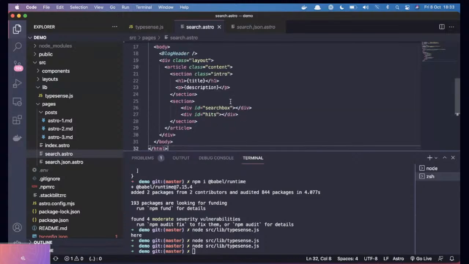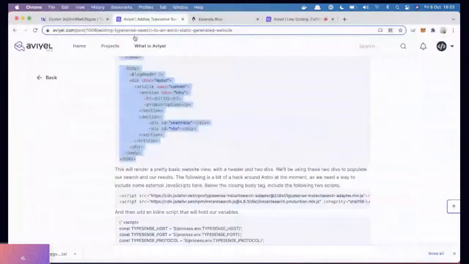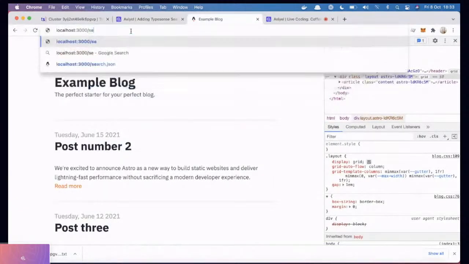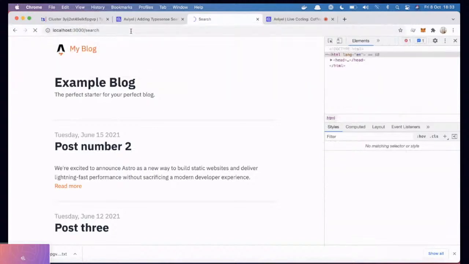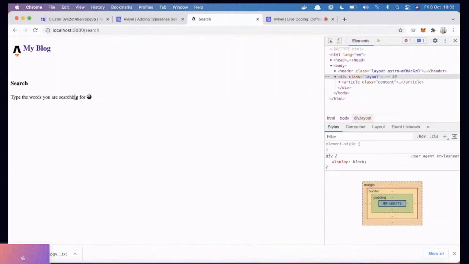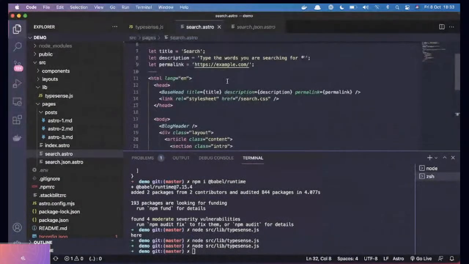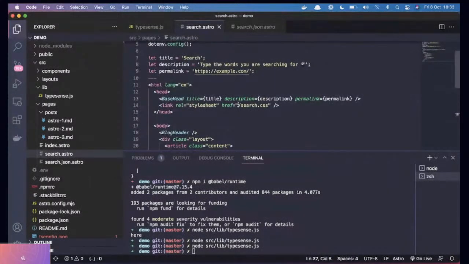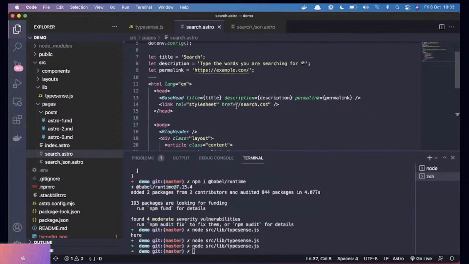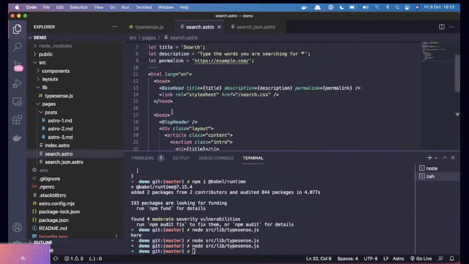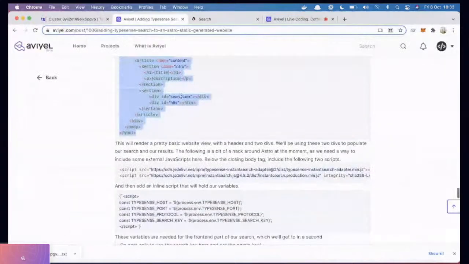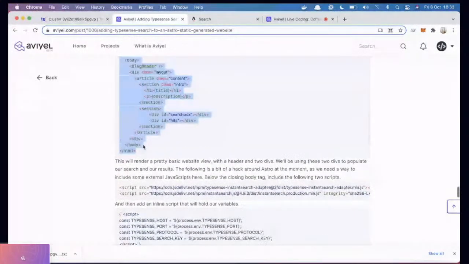So let's just have a look at what it renders now. If we go here and open up the search, it doesn't look fancy, but it rendered. Why doesn't it look fancy? Right, this obviously links to a style sheet that I didn't include. I might have linked it here. No, I didn't.